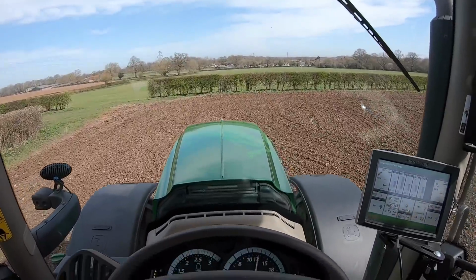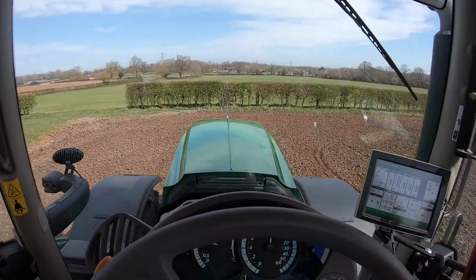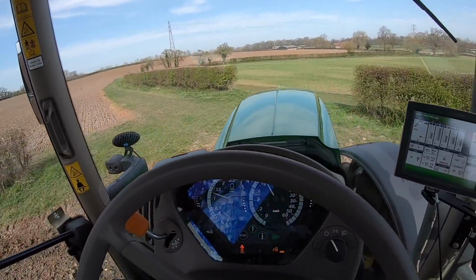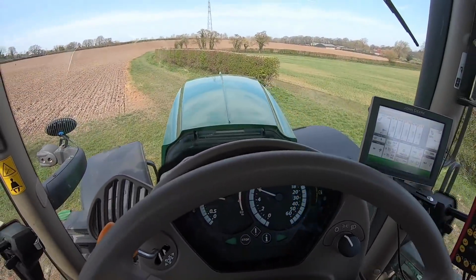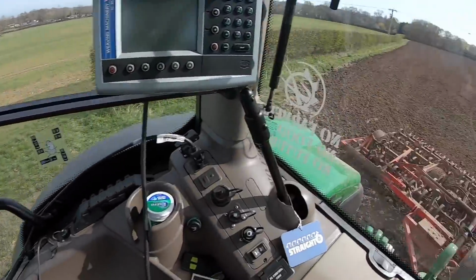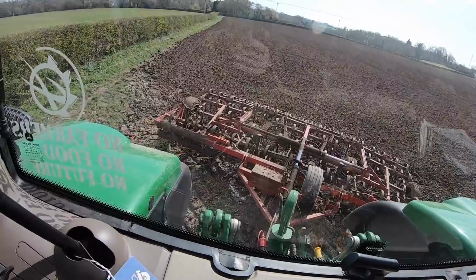It does seem a little bit silly letting the tyres down just for this little field, but running these tyres out here with 20 pound in them, it causes a lot of compaction, and we would have seen those tyre marks in the crop.